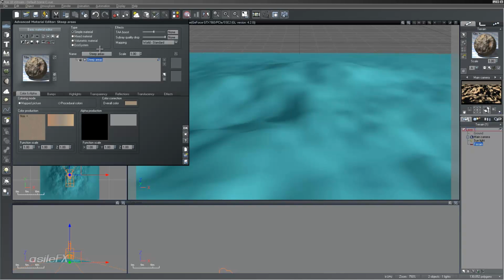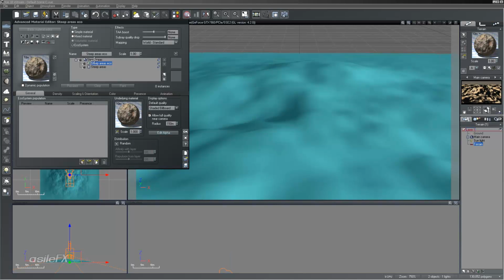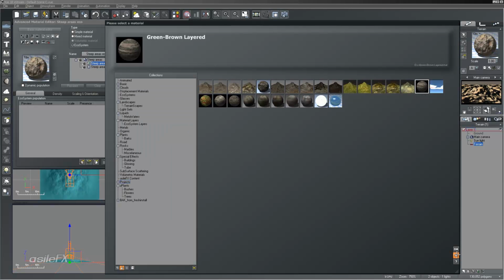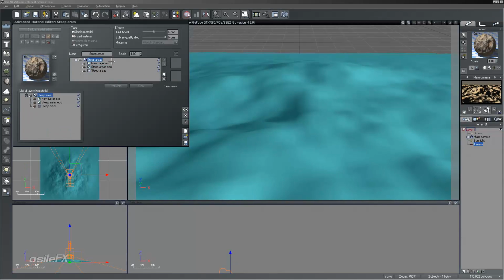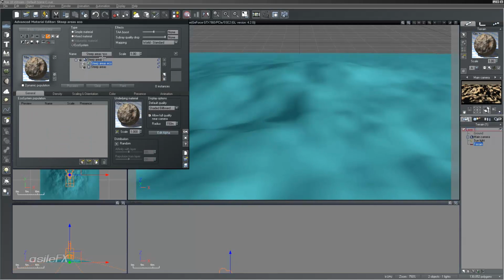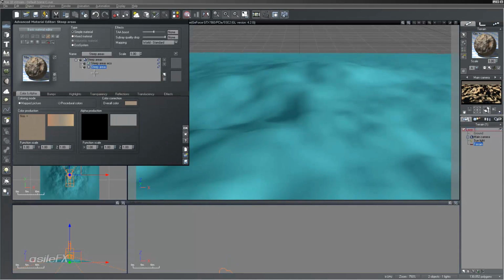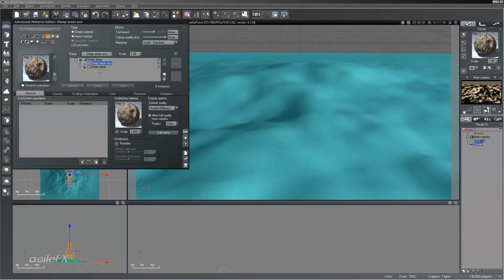So in order to add an ecosystem layer, you take the topmost material that is not an ecosystem and just select ecosystem up here at the top, and that will automatically add an ecosystem layer. You can also add a layer, cancel it, which will create a blank material, click ecosystem, but then you have to delete the blank material. So it's easier just to navigate down to whichever is the topmost material that's not an ecosystem.